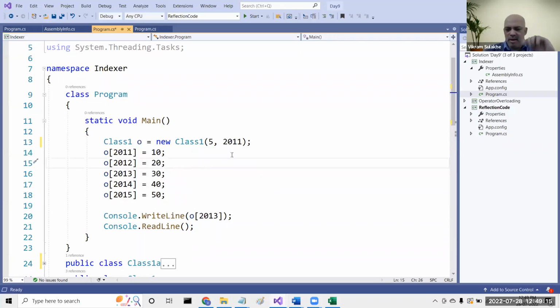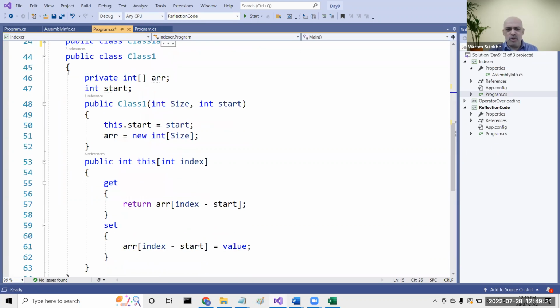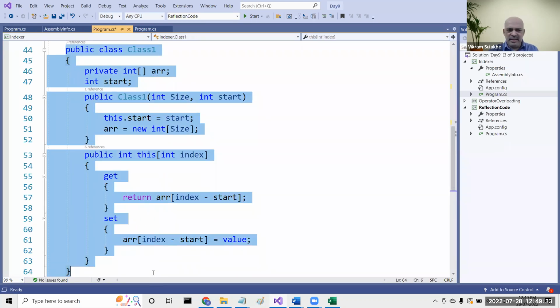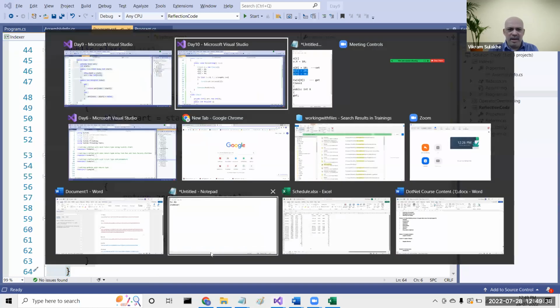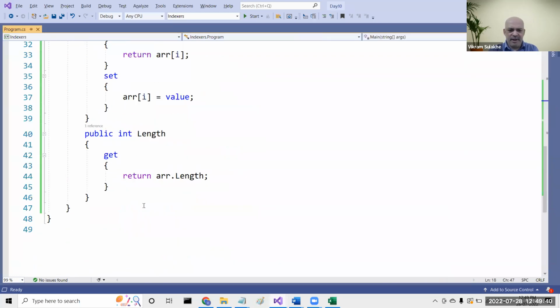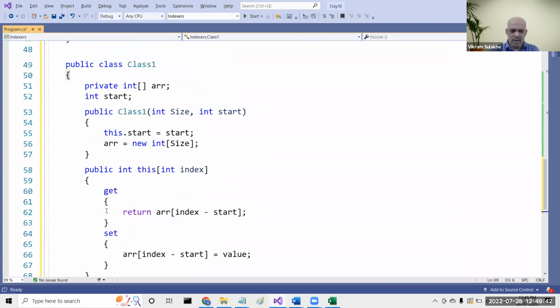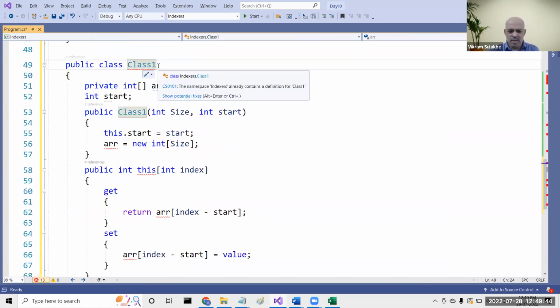So this is what I've done out here. Are you all clear on this, everybody? So in addition to saying that my object should be treated like an array, you can add on more functionality to it. That's precisely what an indexer allows you to do. I'm not going to run all this code. You can try this code on your own. It's just manipulating the array and making it work slightly differently. So you could try this one out.